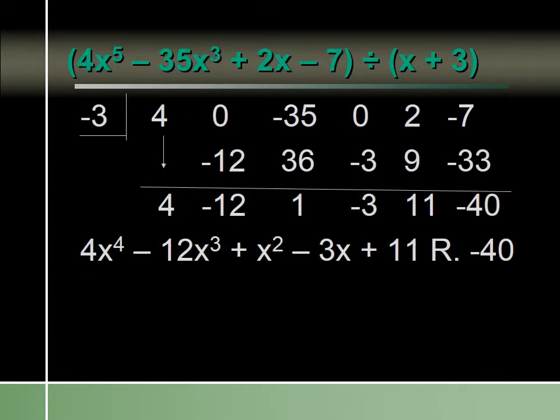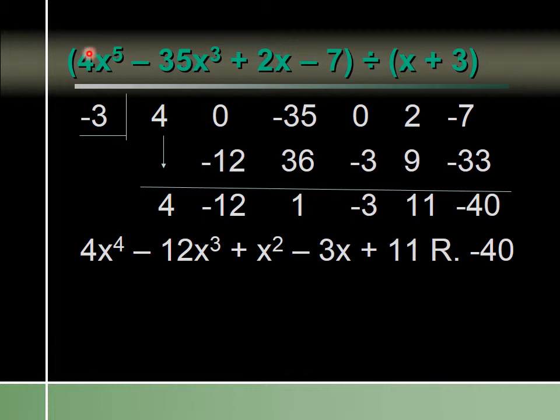All right, let's try one more synthetic division problem. In this one, not all of our terms are represented. So we are dividing by x plus 3, which means my a value is negative 3. Notice that, a value is negative 3. So I have x to the 5th. That's my starting highest degree, which means my answer is going to be to the 4th, right? My answer will be to the 4th.